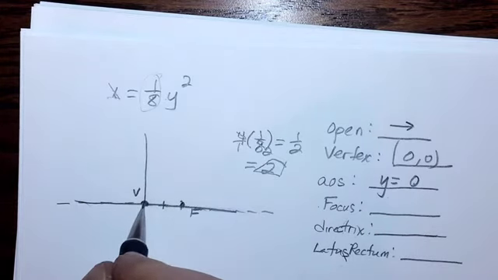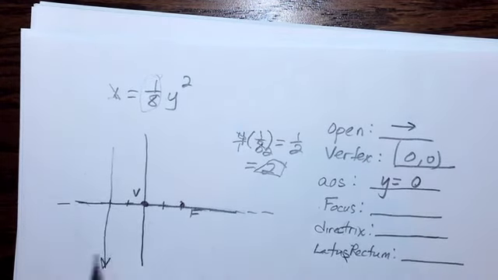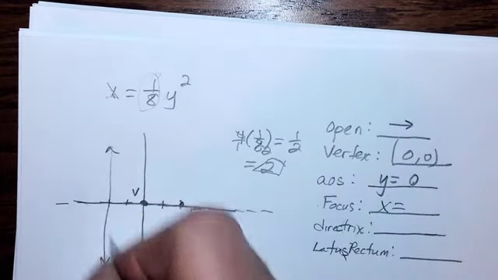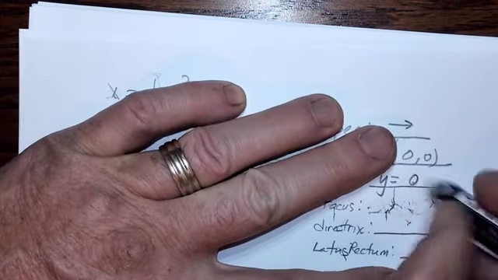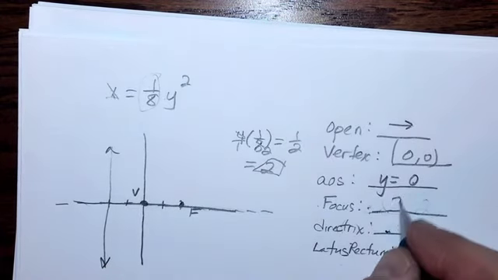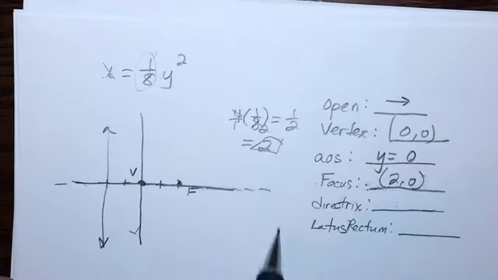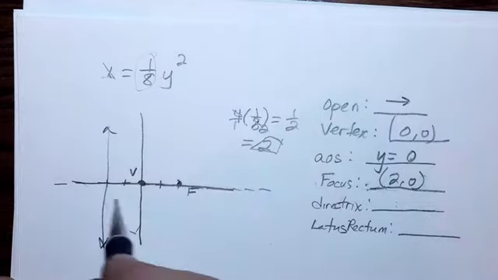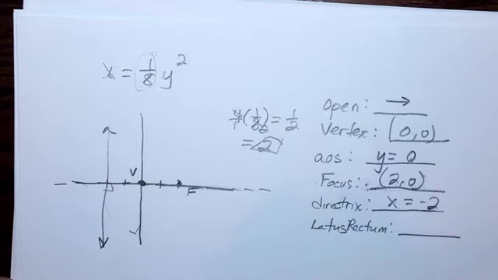The directrix, I go the same distance, but the other direction, 1, 2, and it's perpendicular to that axis of symmetry. It's that line right there. And because it goes up and down, that's an x equals, and at that point x equals, oops, I screwed up. I didn't write in the focus point. Let's find the focus point. So that point right there is the point 2, 0. All right, I got ahead of myself. For the directrix, we go to the other direction, 1, 2, draw the line perpendicular to it. This is the directrix. That's an x equals -2.